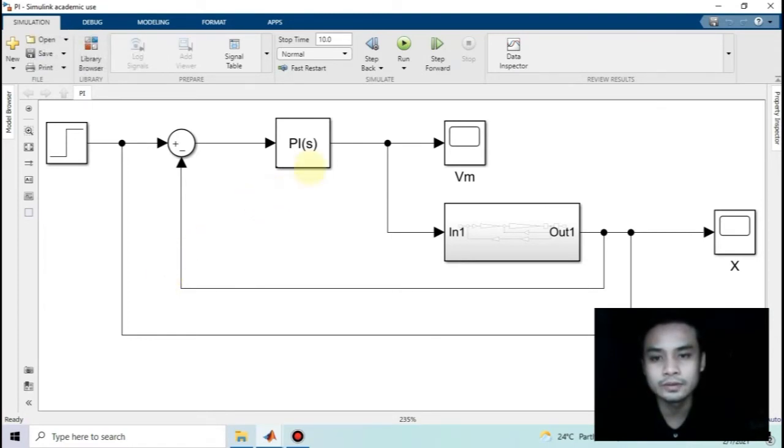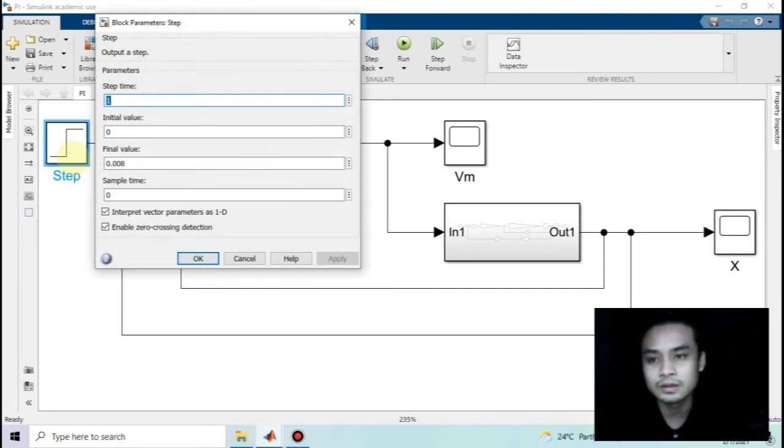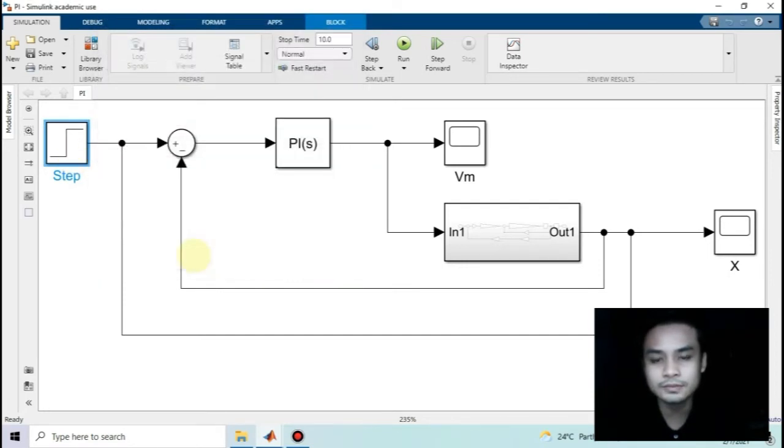After that, this is the PID controller block set for the PI controller. The step, we change the final value to 0.008. Then we run to get the graph for VM.